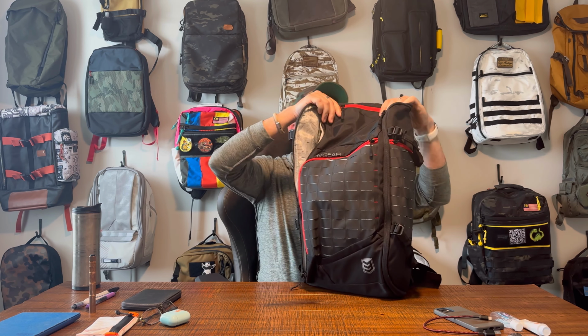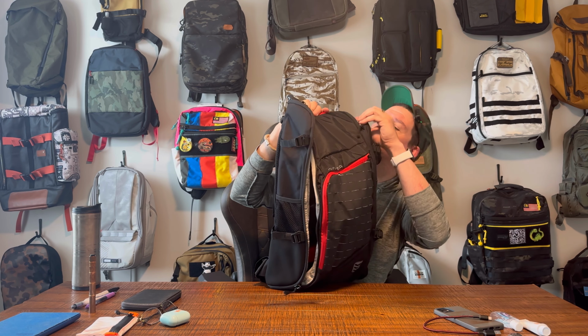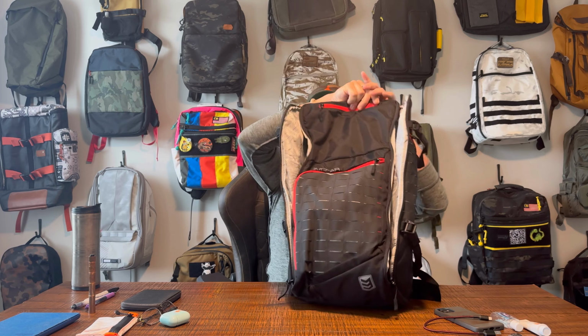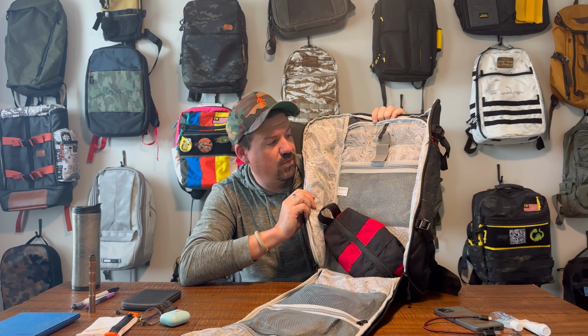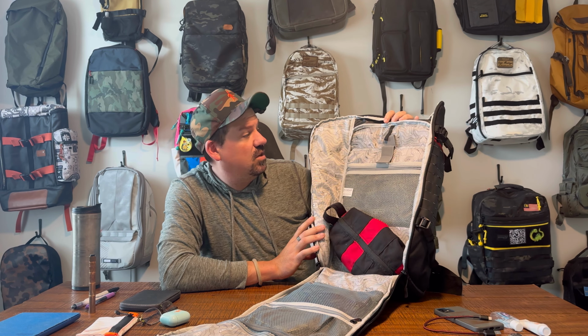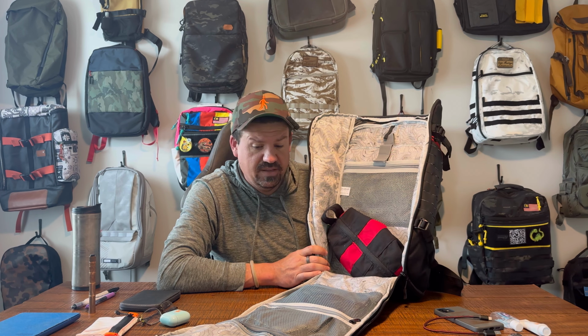Check this out. Where'd I put my zipper? Hard to do that. All right, there we go. All right, what's going on with this main pocket? Holy crap, look at this. Nice. So this is, again, a really, really distinctive feature on this 3VGear Redline series. Look at this. I mean, that is beautiful.